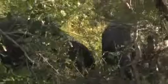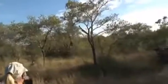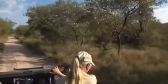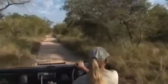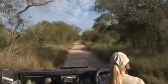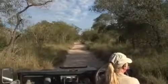And even those young boys, if they wanted to, they could have done something. But the pure fact that there was mutual respect, and they were just inquisitive, there was no reason for them to attack us. Also they're not in musth, so their aggression level won't be as heightened as it would be for other males in musth.